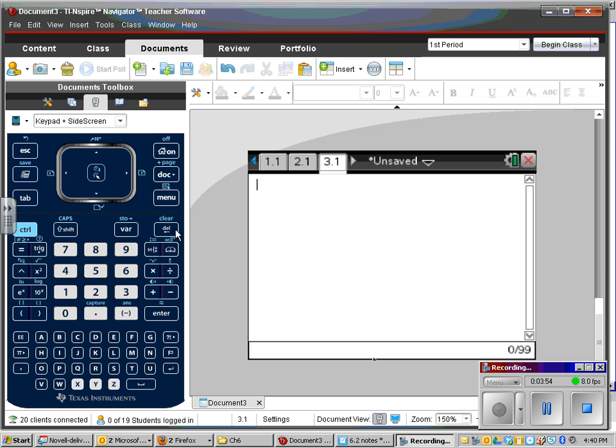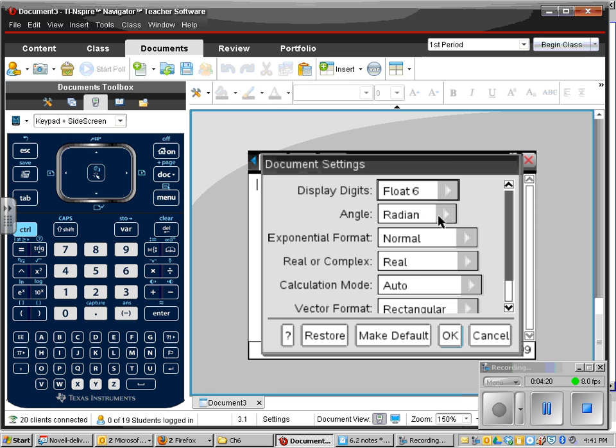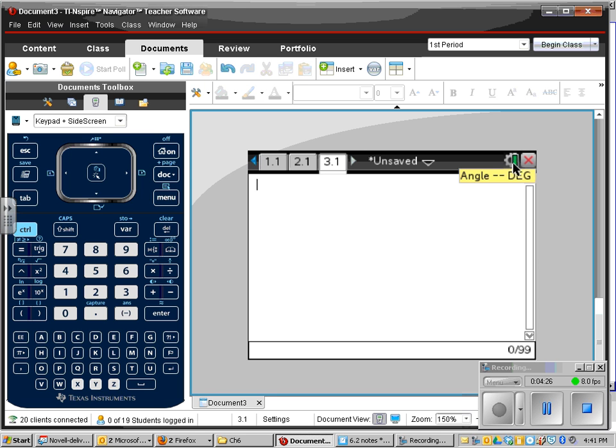So I have a calculator page here, and as long as I'm just finding the values for cotangent x, simplifying that irrational expression, then it doesn't matter what mode I'm in because I'm not using any angles. But when I use cotangent inverse, I will be finding an angle. So I want to make sure that my calculator is in degree mode because I said I wanted to use degrees. So let's change this from radians on the angle to degrees. Double check. And now I can go ahead and enter that fraction.